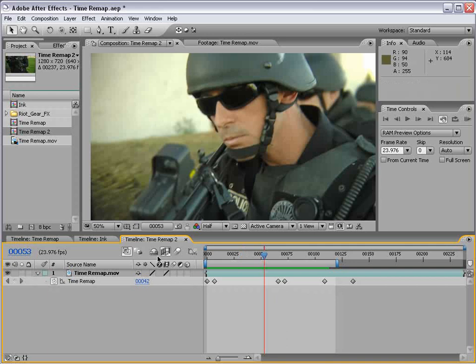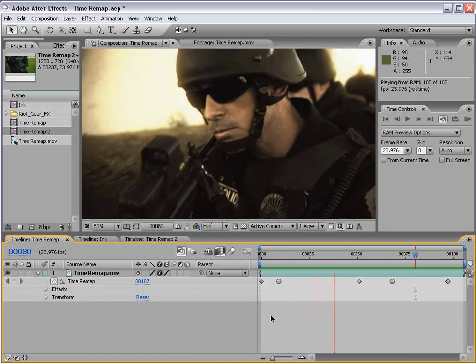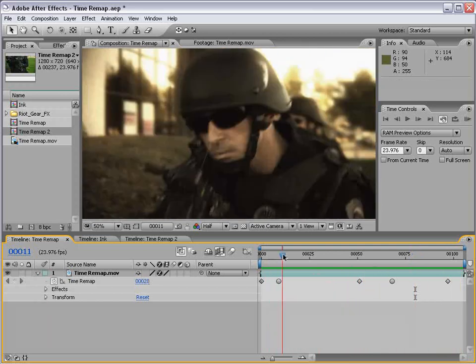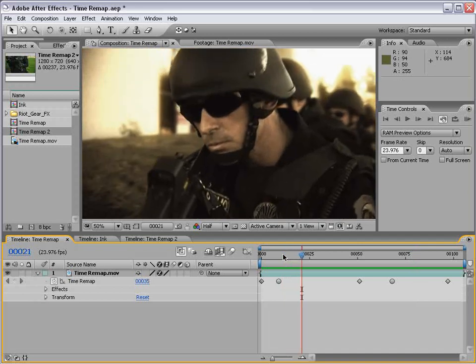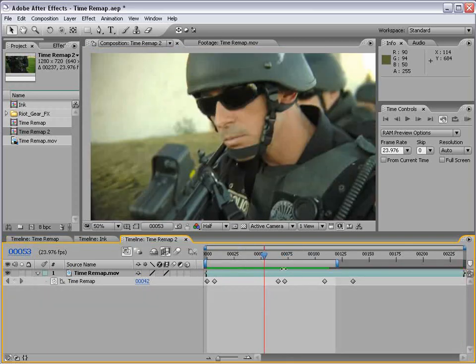So using the Pixel Motion is the way I actually did it in the original example, where the clip slows down and speeds up. So it is very smooth, and each frame, if I go through here frame by frame, is a unique frame generated from the whole frames from the original footage.